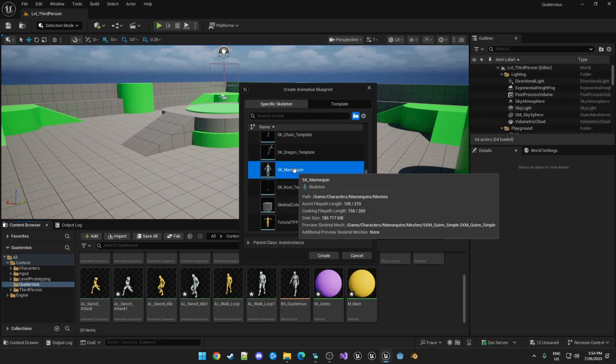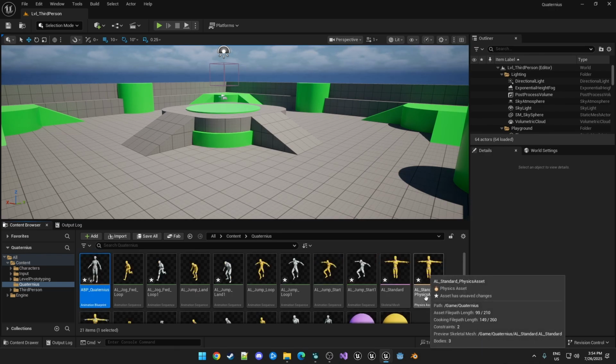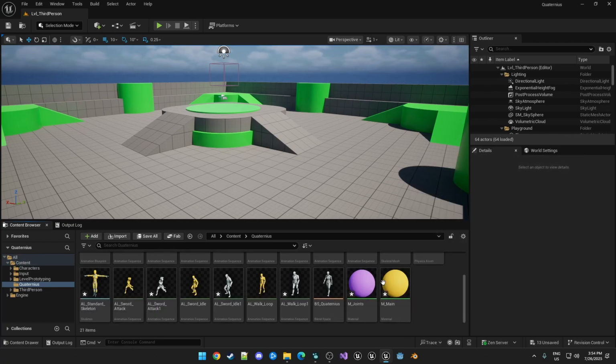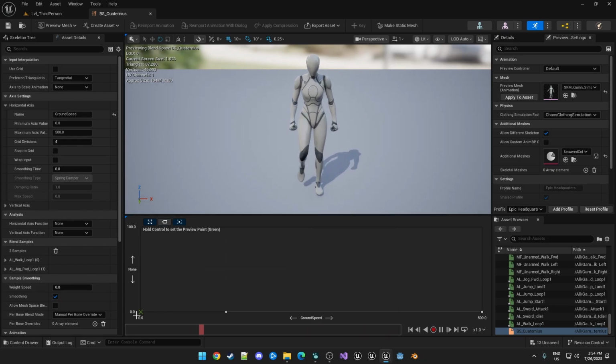Similarly, you need to choose the skeleton, so we're using the mannequin. And we're calling this ABP Quaternius. And I forgot to mention back in our blend space. So if you're using a keyboard for controls in Unreal, effectively when you're stopped, you're at 0 speed. When you hit one of the arrow keys, WASD, whatever, you'll just be at 500. So the transition from 0 to 500 is very quick. You don't really see anything. Unless, of course, you include a walk or sprint toggle.